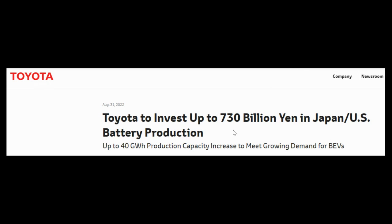I wanted to remind everyone that Toyota is investing about $5 billion on battery production in Japan and the United States. It's possible that within the next few years, Toyota will meet electric vehicle tax credit guidelines, allowing you to get a percentage off your Prius Prime if you decide to buy one.